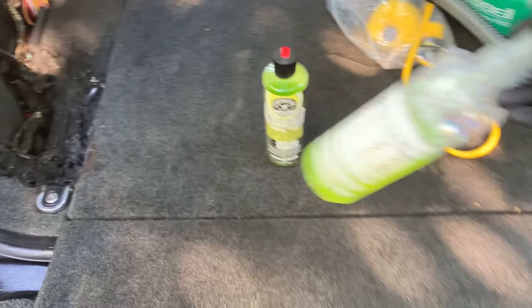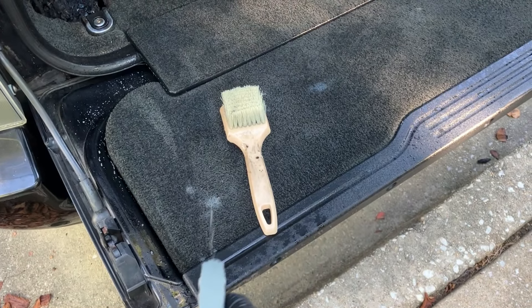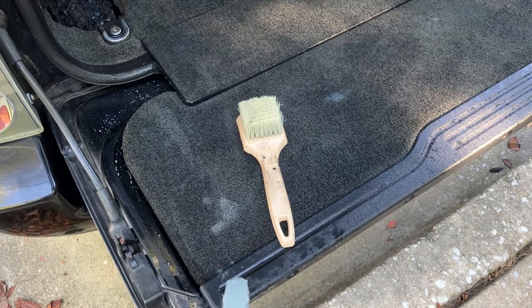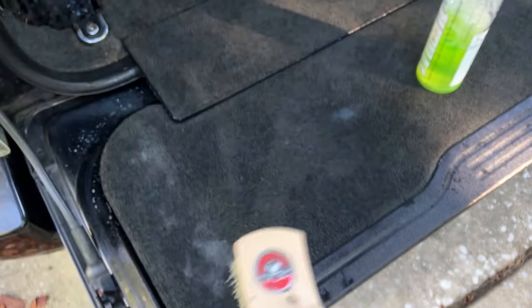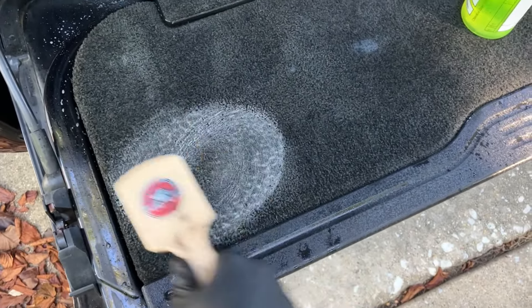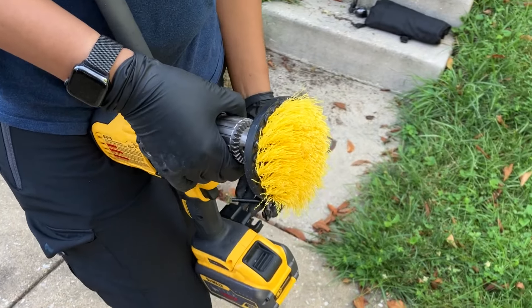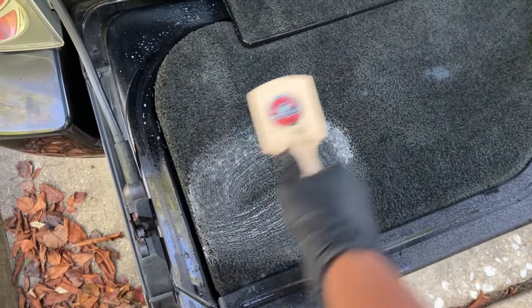So all we're doing is we have it in a mixer bottle here, and you just spray it right on the fabric, get a nice coat on there, and then just use this little brush and work it in — it'll actually foam up using the brush. We also have a drill and drill attachments, and my wife's playing with those, which can speed it up for the thicker carpet. But for this upholstery, I think this should work pretty good.